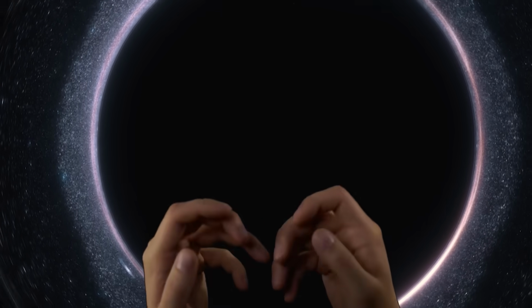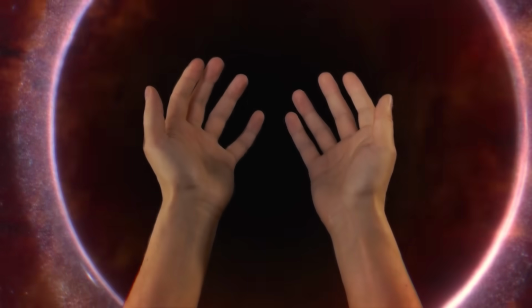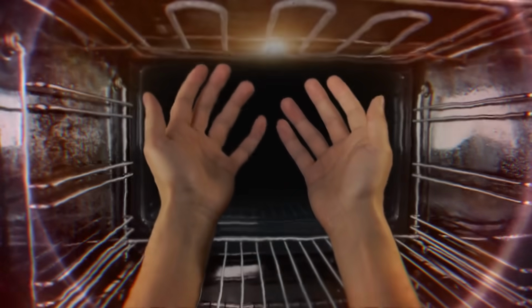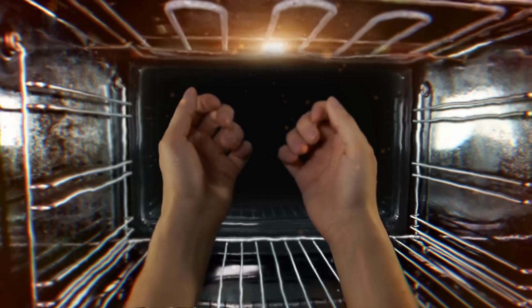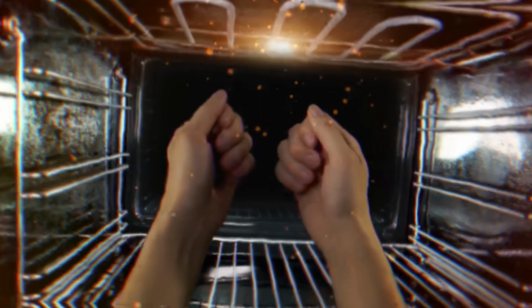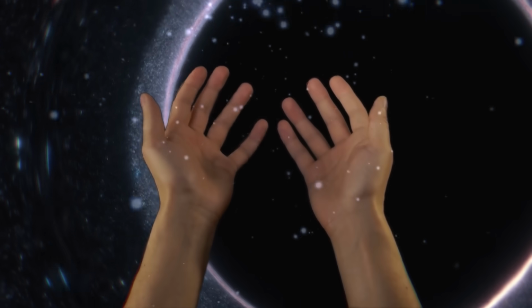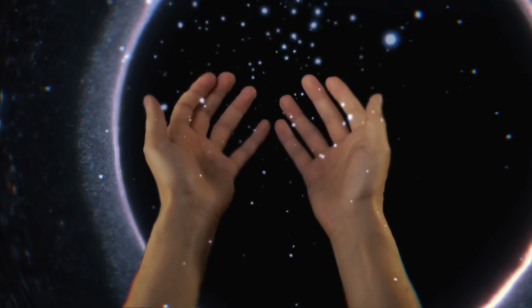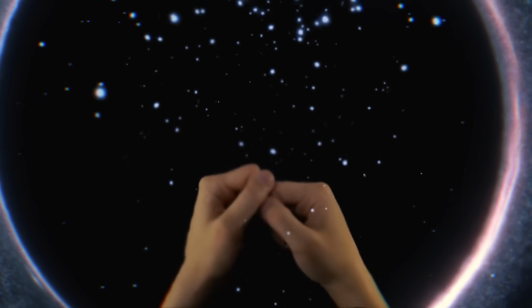Indeed, if we could place our hand close to a black hole with a temperature of 1,000 degrees, the experience ought to be identical to placing our hand close to an oven with a temperature of 1,000 degrees. Just as our hand feels the photons from the oven striking our skin and transferring energy to the skin cells, which is then communicated to our brain via nerve impulses, so too our hand must feel photons from the black hole striking the skin and transferring heat to it. But where would these photons come from?